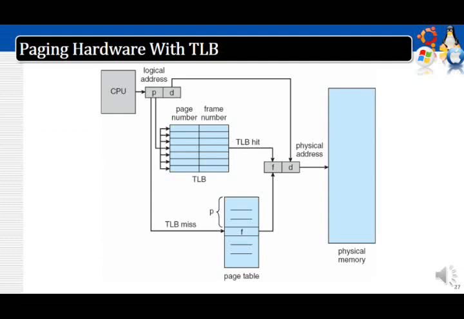Now when the CPU requests a page and using the page number, we are referring into the translation look-aside buffer, and if the frame number corresponding to that particular page is not there in the translation look-aside buffer, then only we need to refer to the page table so as to get the frame number. So what happens is that with the concept of TLB, the speed of accessing the memory can be increased. That is, it is like that of a cache memory. And periodically this translation look-aside buffer will be updated. So if the entry is there in the TLB, it is referred to as TLB hit. If the entry is not there in the TLB, it is referred to as TLB miss.